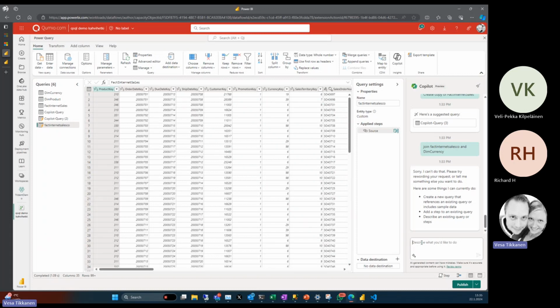Unfortunately, I don't have that prepared, because by mistake I closed the notepad just before this meeting. But if you have Python code to do that transformation, you can say, please do the transformation in Power Query for fact internet sales, which does the same thing as this Python script, if that's possible, and also something that the query engine understands.